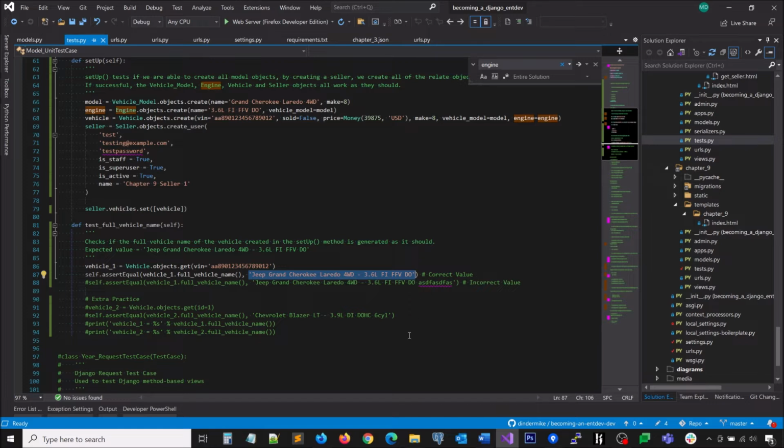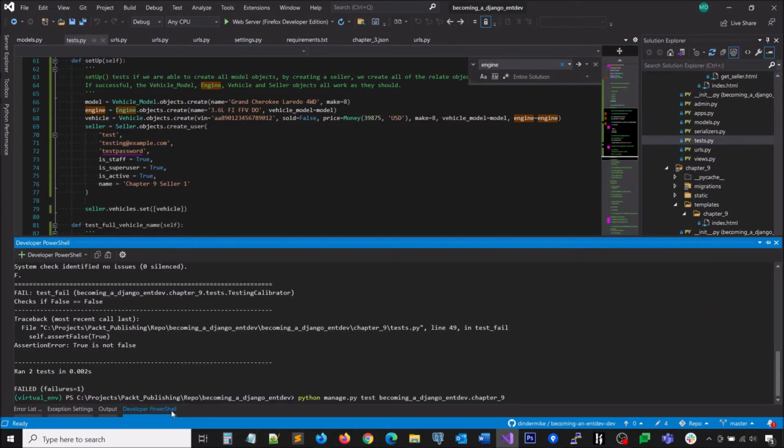And so here we'll go ahead and we'll run this. For this, I'm going to continue to use the chapter 9 test command instead of running every test within our project, so that we can only see what we're working on in this particular chapter.